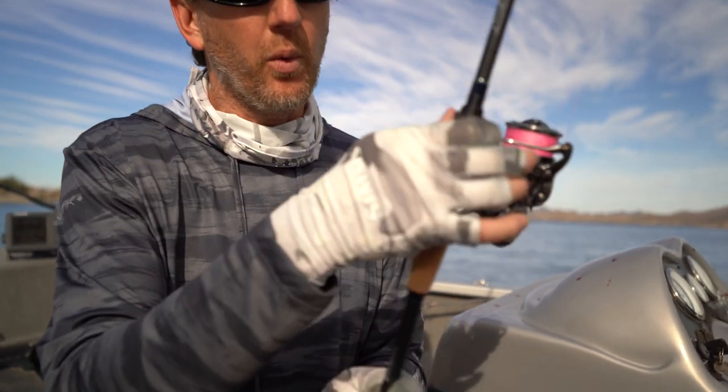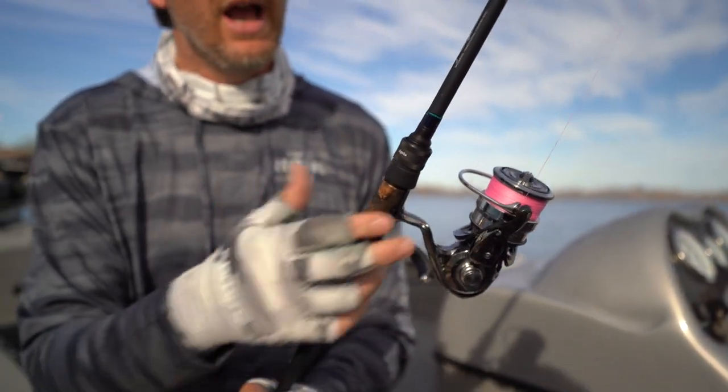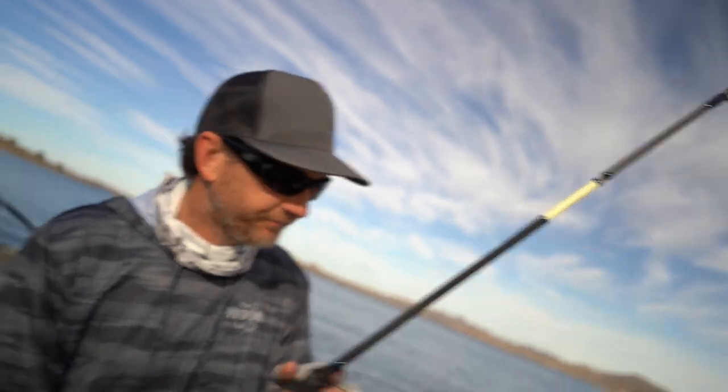Super comfortable, that hand-carved wood grip and the way the lockdown sits is just very, very comfortable for your hand. So I know you guys are gonna love this. If you guys have been looking forward to this landing like I have been, definitely scoop it up. It's an amazing one. That is the Ageha in the new Triza.